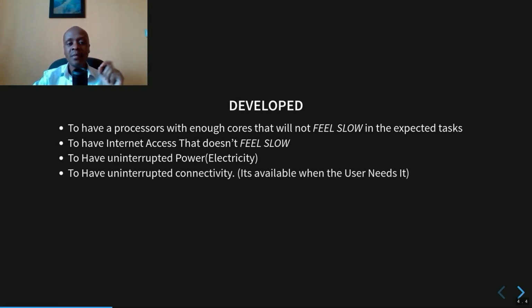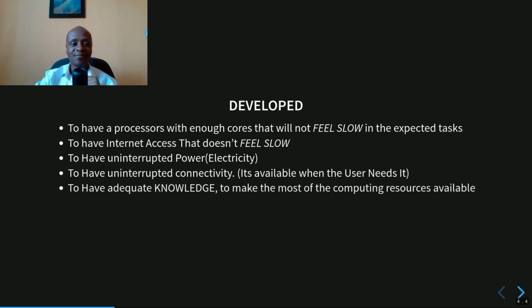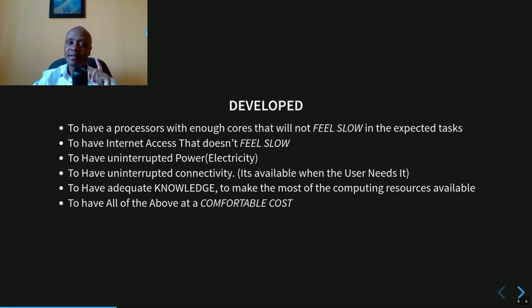It's just there, it's available for you, and you don't even think about it. So a side note would be uninterrupted connectivity. It is possible to have fast internet access, but that's intermittent. So it's not always there when you need it. And very importantly, the knowledge of how to make the most of these resources. And finally, all of this must come at a comfortable cost to the person using it.